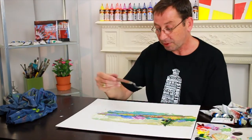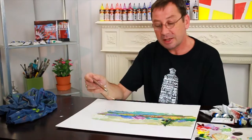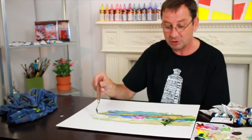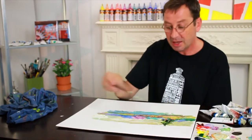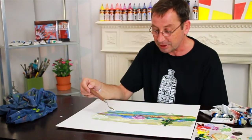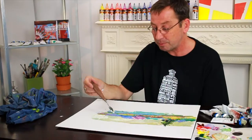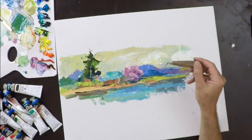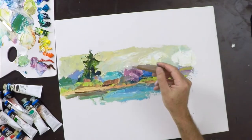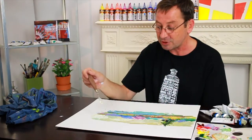There you have it — a quick little blocking of a landscape. The main thing to remember with skies is that each corner should be different. Skies always fade towards the horizon unless it's a big storm or something like that. Note the colour changes — don't be afraid to make big colour changes. We've got green here, cream here, a putty colour here, back to pink here, but it all works together.